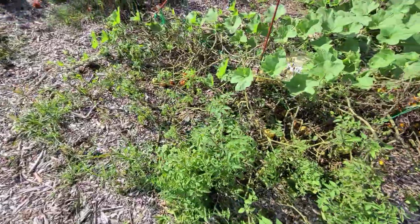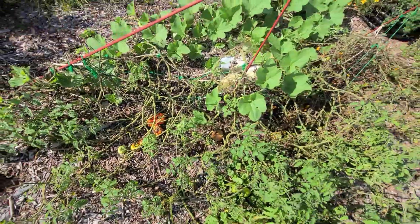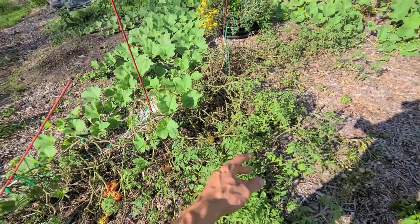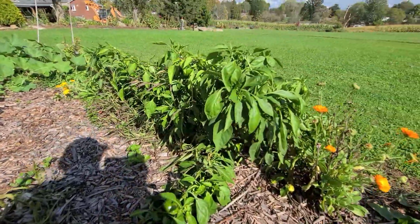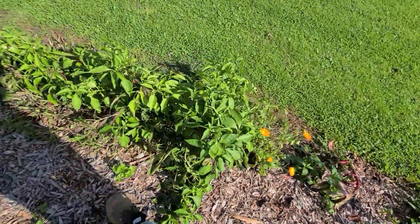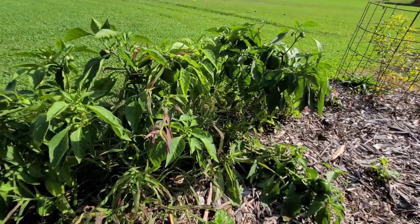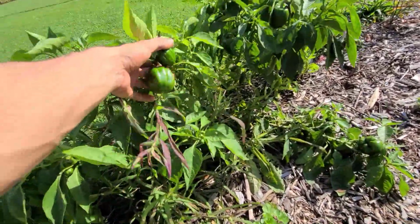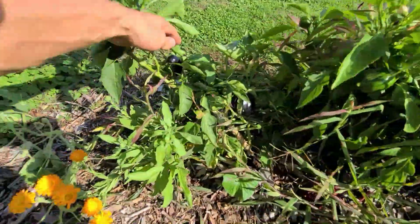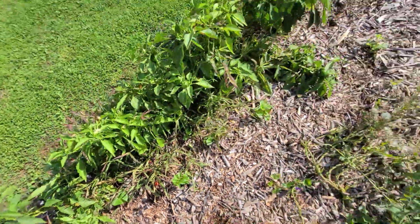I got these tomatoes that completely fell over, and they are done for. Everything has been pecked at, or the bugs got into them, so I can just rip all those tomatoes out. Behind my shadow here is more peppers that I just did get some picks off of, because I made some stuffed pepper soup with bell peppers. So you can see I still have bell peppers coming. So I might make some more, because that stuffed pepper soup's starting to become a favorite.